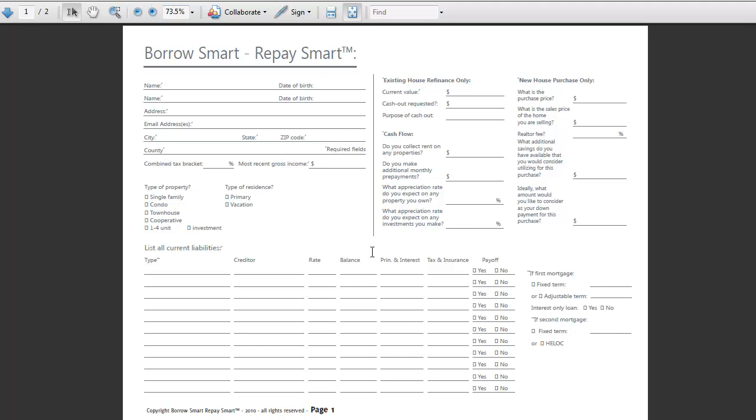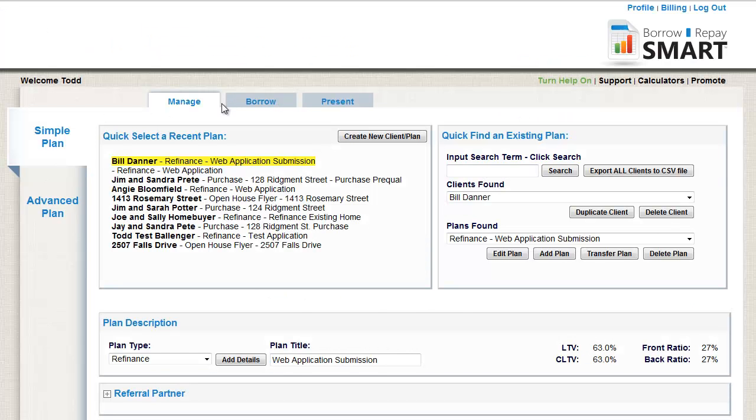We have people that go out to financial advisors and provide them this form. And they say, if you'll fill this out with your client and send it to me, I'll create a comprehensive plan and return it to you within 24 hours. Then the advisor can sit down and put in, or their assistant can put in, as much information as they have. And when they meet with their client, they'll just fill out any gaps and get it over to you. Then you can take and enter it right in here.